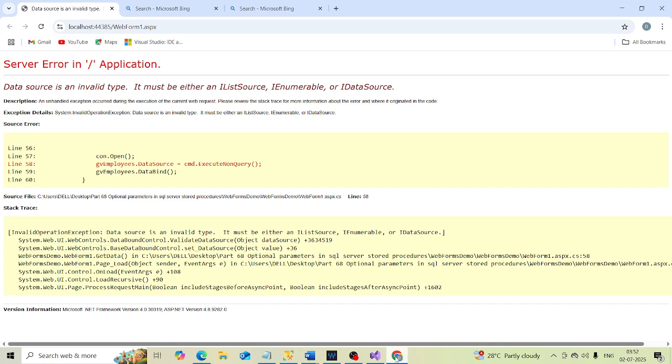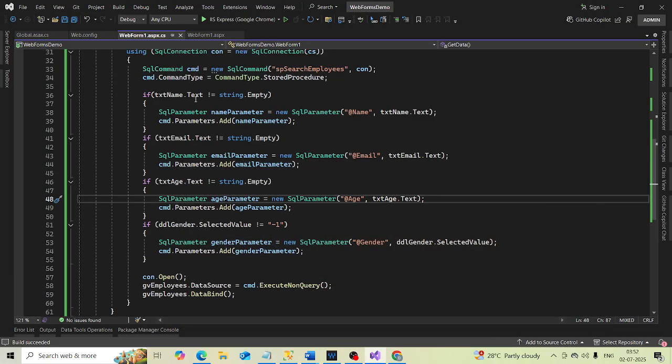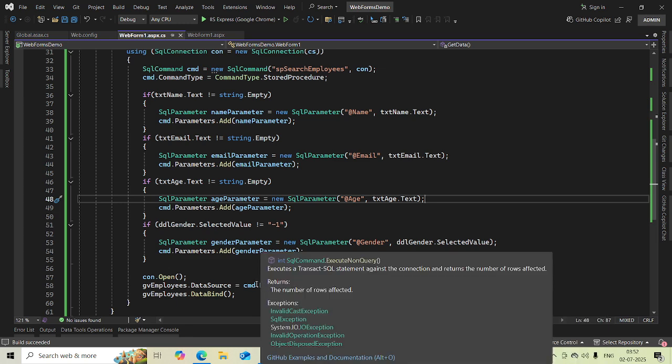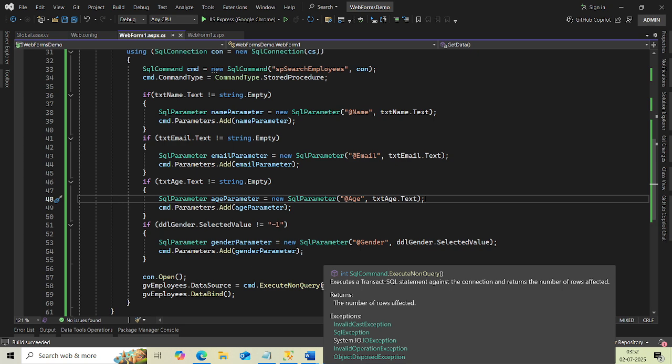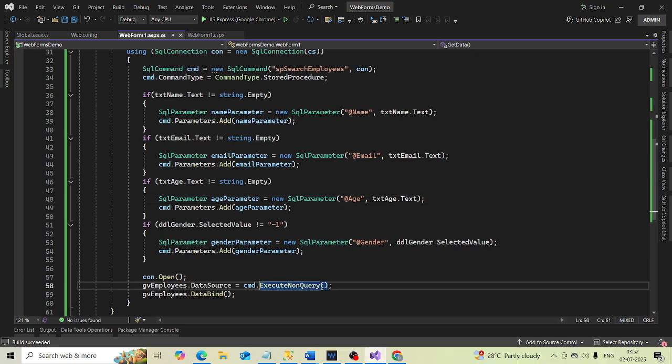Let me check once again, line 58. GV employees dot data source. Okay, here we have it wrong. It should be reader, execute reader. Okay, execute reader.